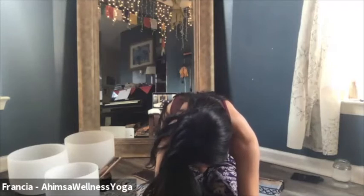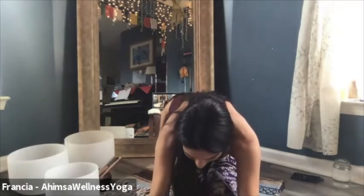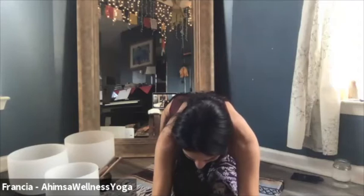Even though we are still, there's no feeling of being static. There's always a little bit of movement to be had within the stillness of each posture, whether that is slight adjustments or whether that's just the movement of the breath through the body. Always growing, always moving, always evolving, always learning. This is our gift.